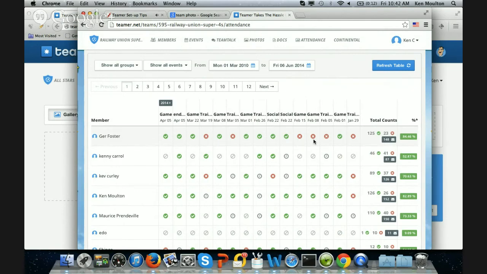Players cannot change this information, but organizers can. So if I know for a fact that Ger was actually present at training on the 29th of January, you'd only click the icon that shows him as having been declined, and that becomes accepted. So this becomes an ideal mechanism for keeping an attendance record. Attendance at training correlates strongly to performance on the field. And when it comes to selection and perhaps difficult conversations, this can be an ideal capability for organizers in arriving at judgment about who's starting perhaps and who's on the bench.